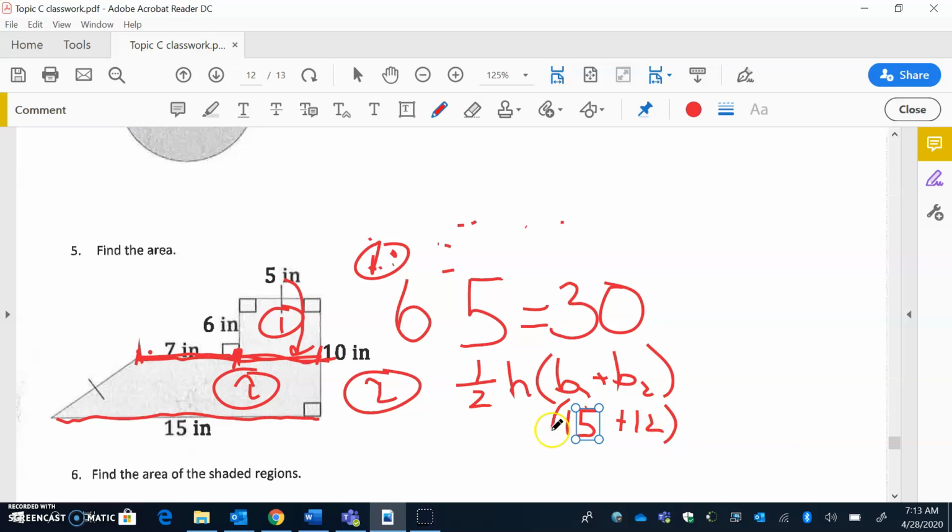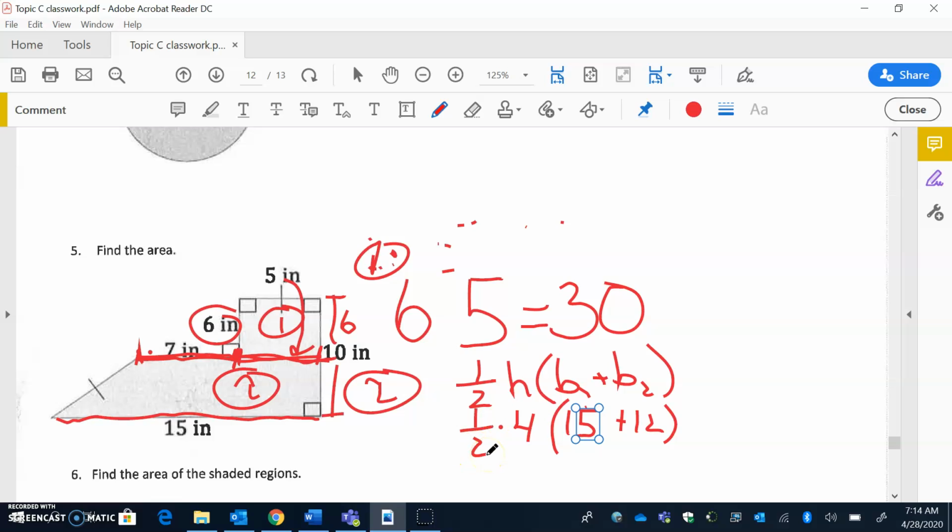So now I've got my parallel sides. The height, remember, connects the two of them. So it's not 10, but I am going to use the 10 to help myself out. 10 goes all the way from the top to the bottom. If I look at this 6 here, again, I know opposite sides have the same length, which tells me then this portion is 6. So the entire length is 10, and that portion is 6. That means the height must be 4. So now I can fill that in. And now I am ready to go.